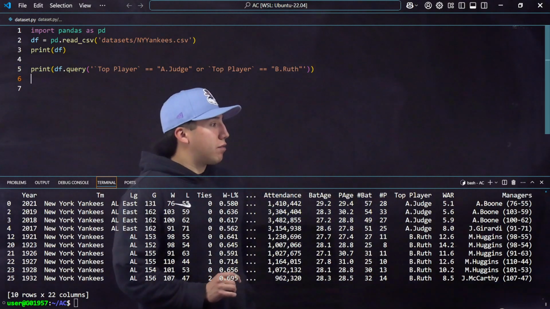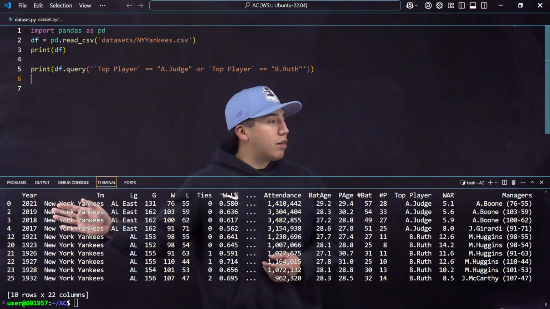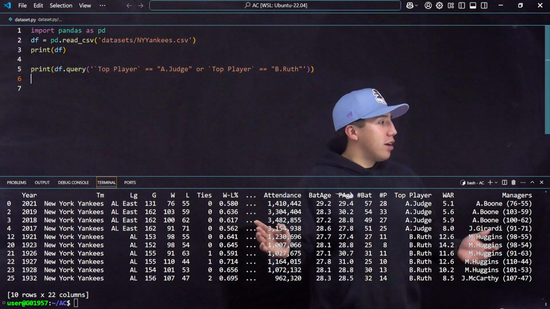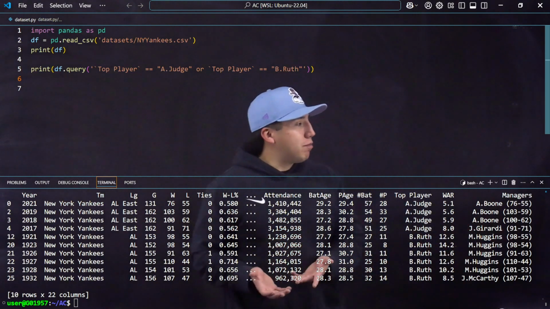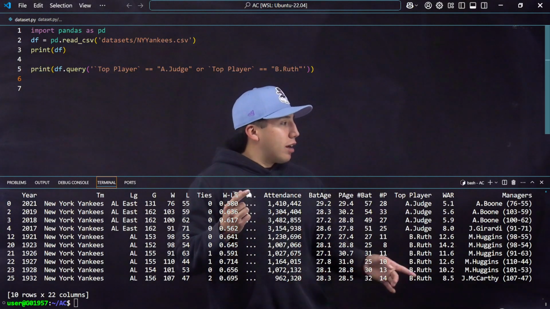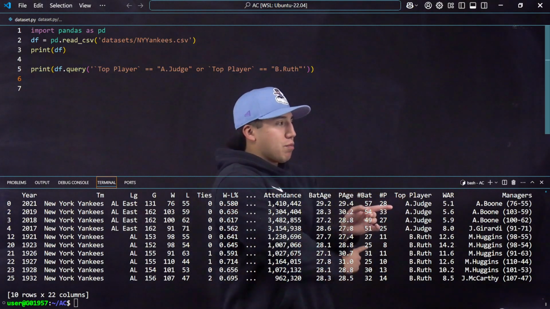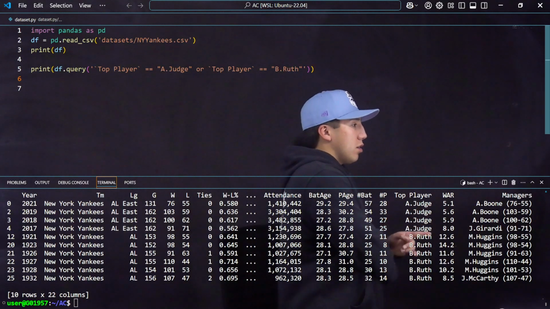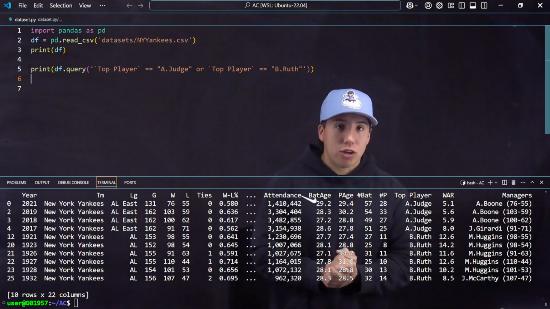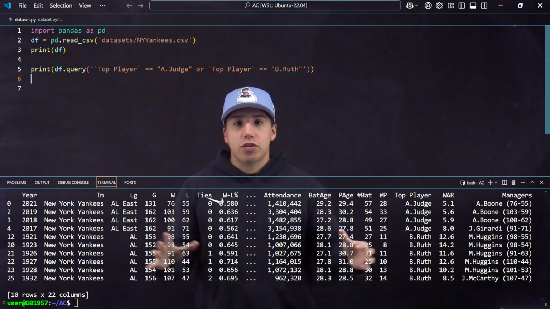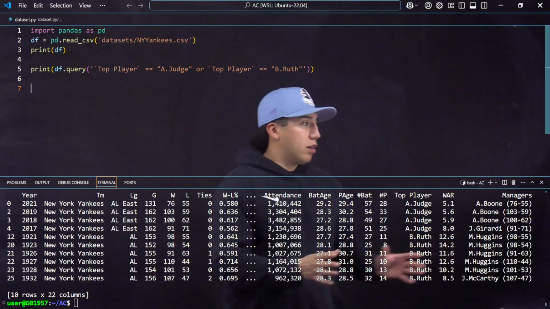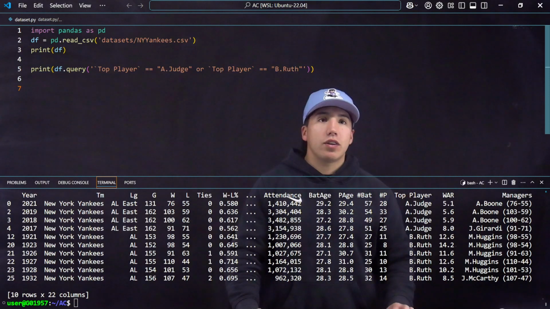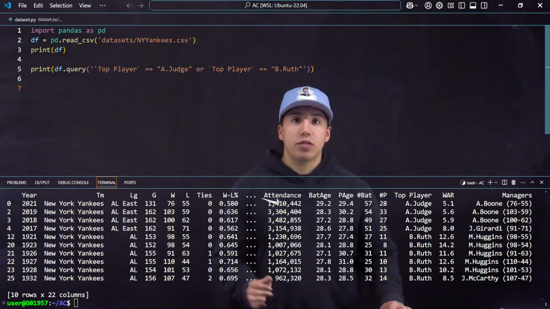As you can see, we have the years when Babe Ruth played, and we have the years Aaron Judge is playing. I said is playing because he's currently still playing for the Yankees. So I can see these and see who had the best years, Aaron Judge's best years so far, and compare them with Babe Ruth's best years. So this is a good way to analyze your data frame and filter out anything that you don't really want. And for me, it was all the other players besides Babe Ruth and Aaron Judge. So that is a good way to use query, and hopefully it made sense.